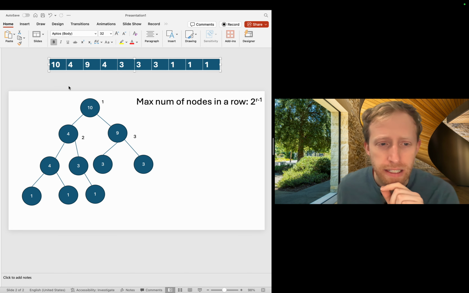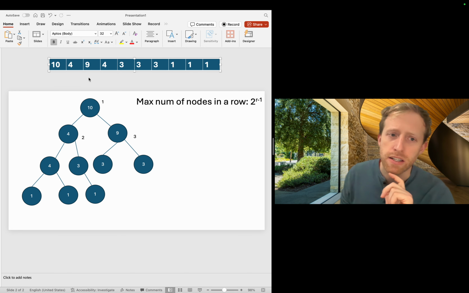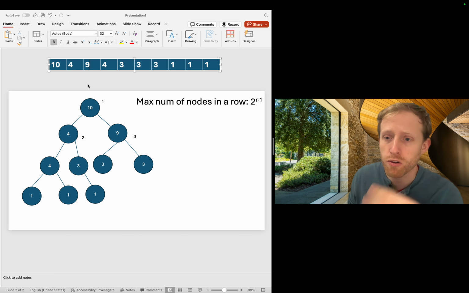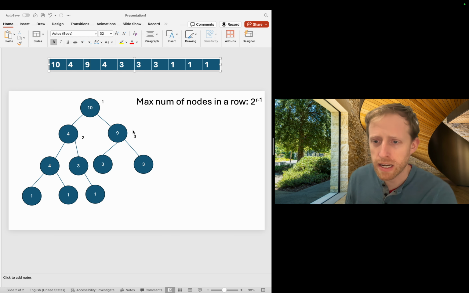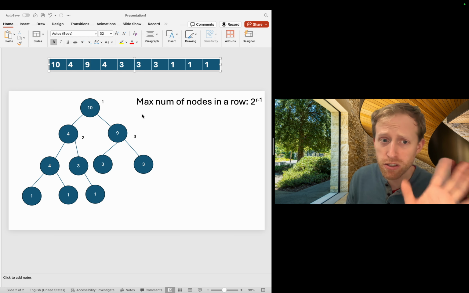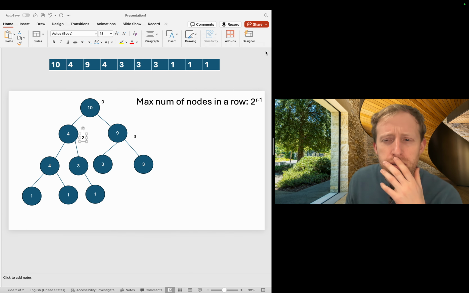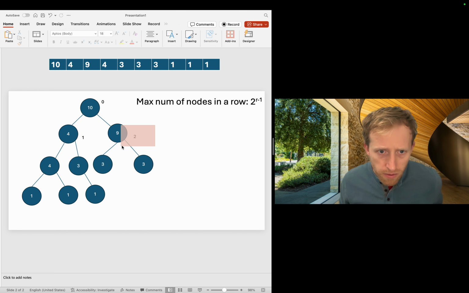We can think of it as index number in our array here, because you can see here node number 1 corresponds to 10, 4 corresponds to 4, 2 corresponds to 4, 3 corresponds to 9, and so on and so forth. Actually, sorry, I'm also mistaking this. I'm calling this 1. That is a mistake. This should be 0. Let me double check what I'm saying here. Should that be 0 or 1? Should be 0. Exactly.